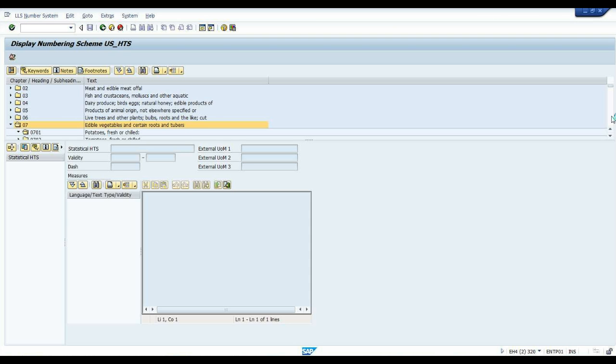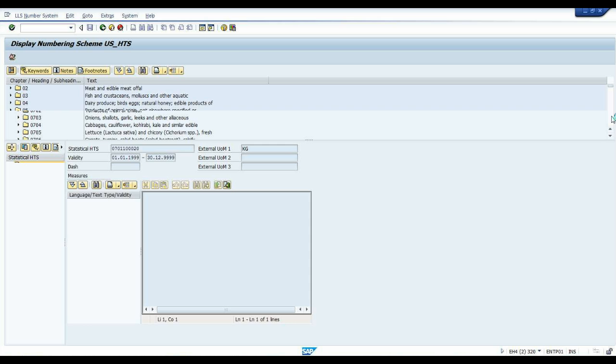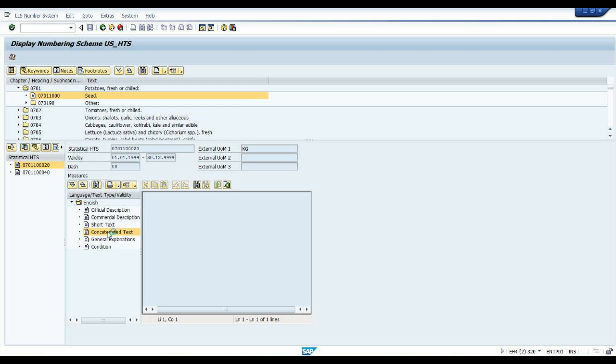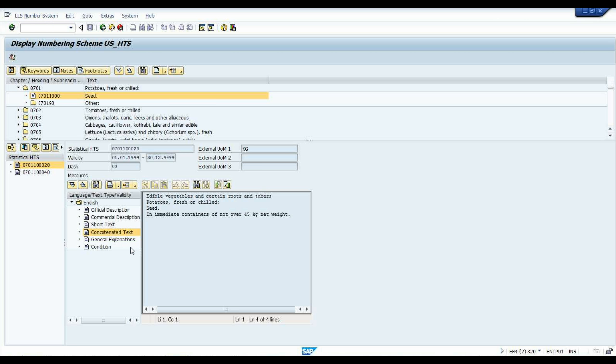But when you look at the 7501, generally they just grab a short text, which has all sorts of code. And this one is blank. I don't know why it was blank. What are you looking at? I'll tell you what I did. When you said this is what the descriptions look like, I started counting seconds, and it's been over 30 seconds, and I still haven't seen it. I'm just now seeing the display change to where it has the list of text to the left, and now you've got an hourglass. You just clicked on concatenated text, and now some text is appearing. Yeah, that's where I am.